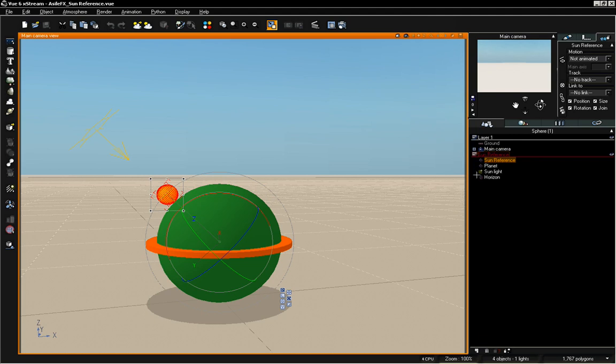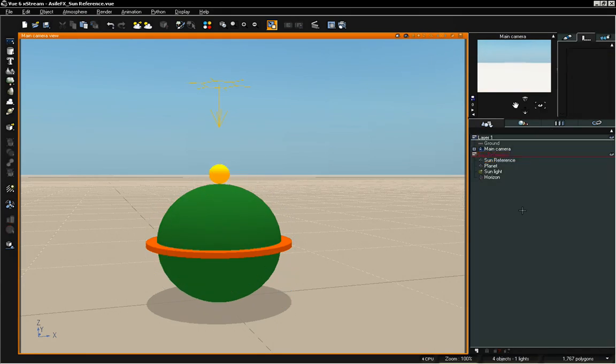And what I want to do first is take our sun reference object, which we have moved at the moment, go to our ruler tab and just make sure we set our rotation settings all the way down to 0 for everything, and that way we're back to our basically default state for this tool.